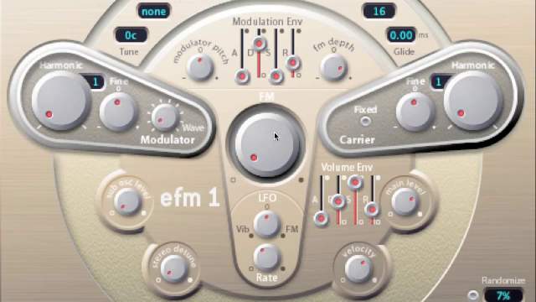So we've got two envelope generators. This one's controlling how the timbre changes, and this one here controls the overall volume. So currently the overall volume is maximum all the time. So our timbre changes, goes to the maximum, and then decays to zero. And we've still got sound because the sustain is maximum.